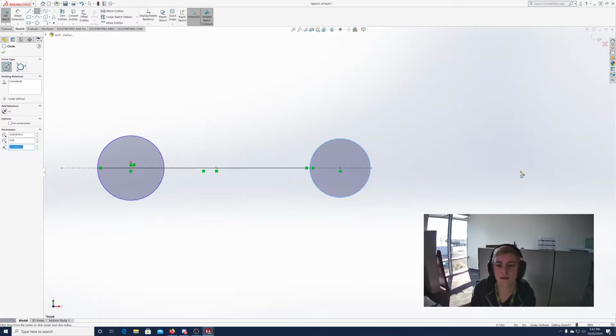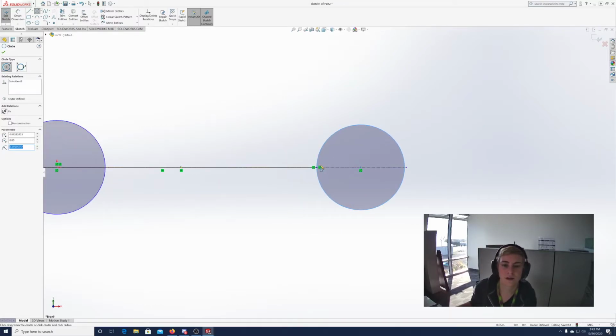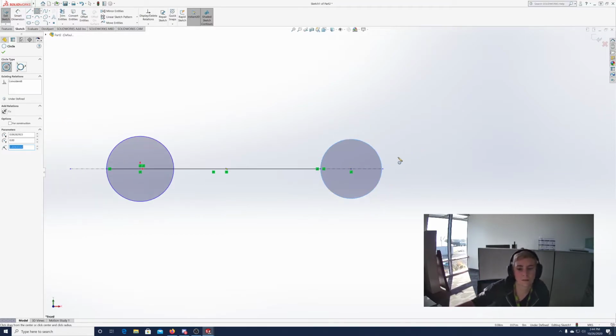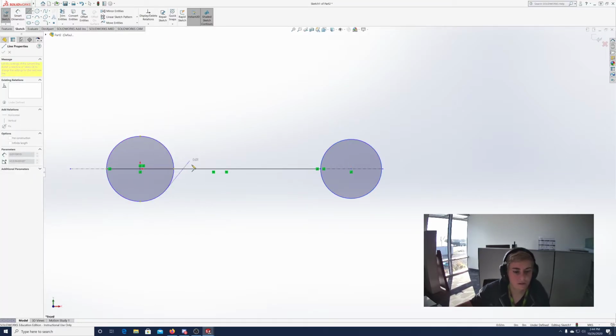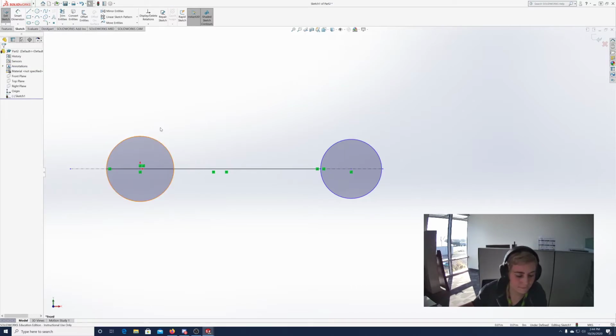And then on the second circle, the inside edge is going to be at the end of that line. And then the center is just going to be on the center line. It's not at the end of it, but it's just resting on there. And then we're going to sketch this little shape up here. So we're going to start, let's try and start it somewhere on the circle.